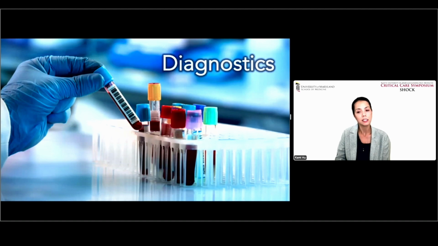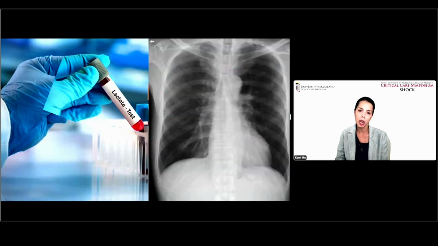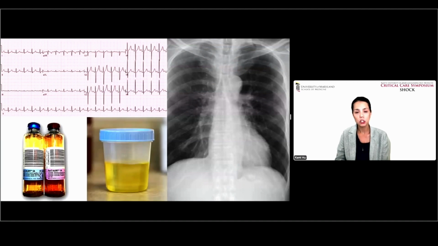Moving on to your diagnostics, of course, we have the basic labs and the aforementioned lactate. We've got the rest of the workup down: chest x-ray, EKG, blood cultures, urine cultures. But when I have a patient come in with severe shock, I want a VBG. I'm anticipating some sort of metabolic acidosis, whether it's due to lactate or due to renal failure from this organ dysfunction associated with their shock. And knowing how bad the pH is, as well as how well or how poorly they're compensating from a respiratory standpoint, informs the next steps in my care.